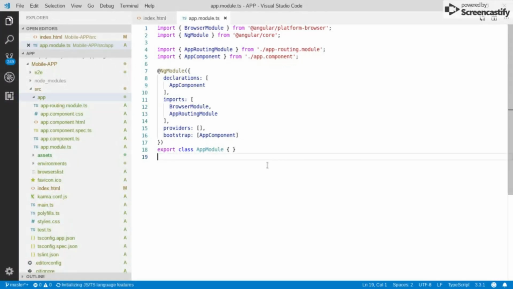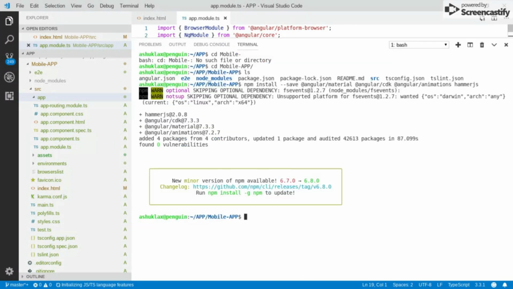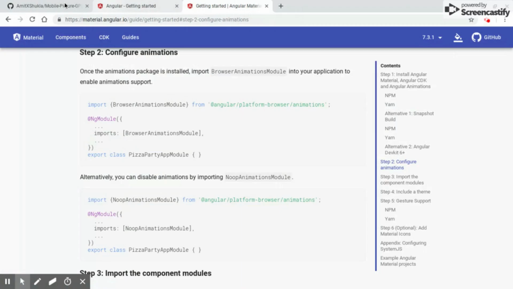So this time I want to create a couple of components. Now I know my app that I am going to use, so I'm going to refer back to my GitHub repository. But what I want to do here is create all the components that I will be using in my application.